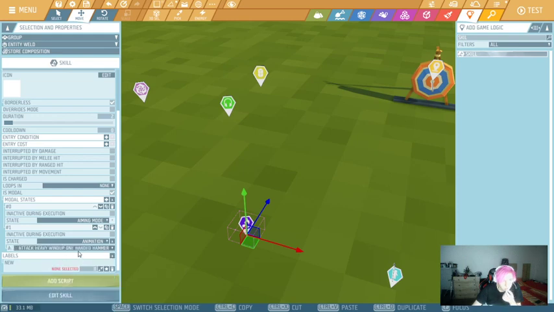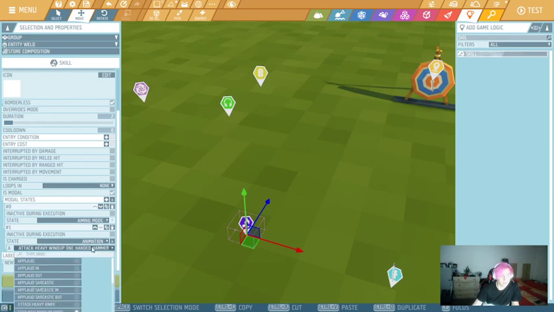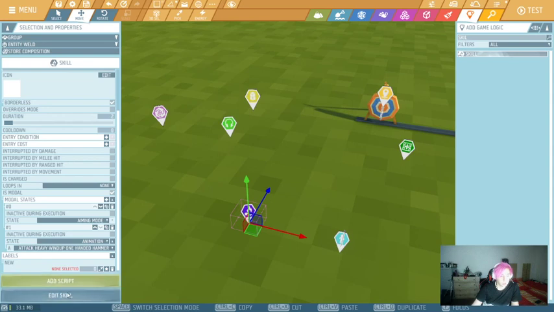Let's just try that one. It sucks how it doesn't fit.